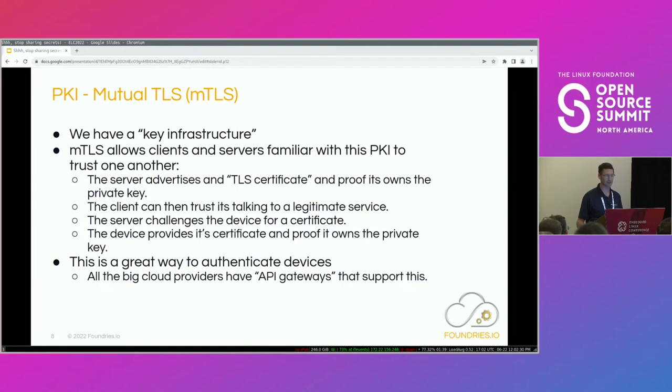Everyone has it, especially these big cloud providers. Amazon, Azure, Google, they all have things usually called an API gateway. And you can give that API gateway your root cert, and then it can create a TLS cert and give you a certificate signing request. You sign it, and then their API gateway can start handling TLS traffic for you that you've authorized. So you've never seen their private key, they've never seen your private key, but all of a sudden you've got this trust. And then if it knows that root, devices can just start magically talking into their services and trust them.